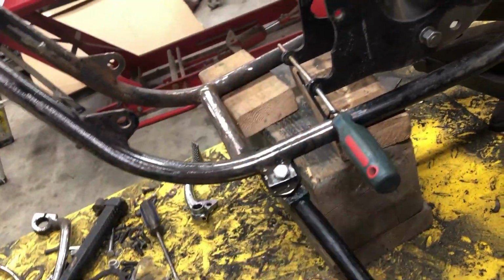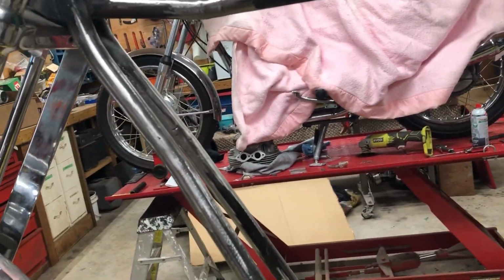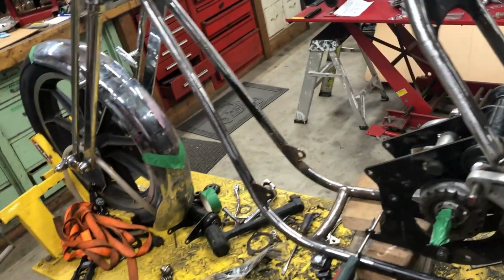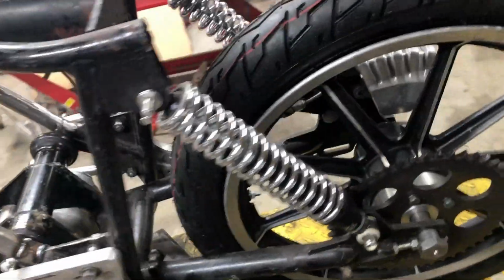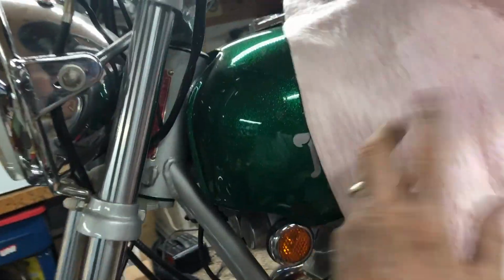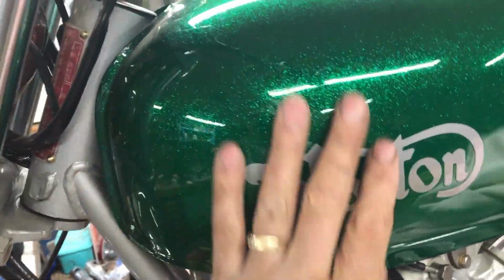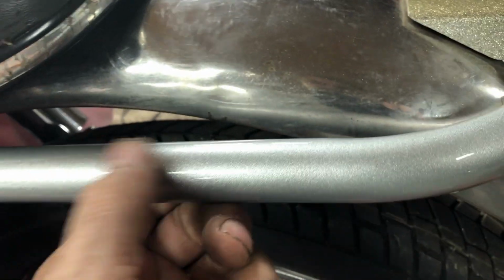I want to get all these little issues figured out. So I got this all welded up in here. Lightly sanded down for now. This whole frame's going to be sandblasted, sanded down, and probably a little bit of body filler in some of these areas before it's painted. Be painted the same color as this one. This bike's so dirty. The flat gray, I was thinking what Peter wants to do, metal flake gray, but metal flake on metal flake, to me, I don't think it goes together. I think you get a much better contrast with the metal flake tank and then a flat gray. It's not really flat, it's shiny, glossy, but maybe there's a fine metal flake in there.